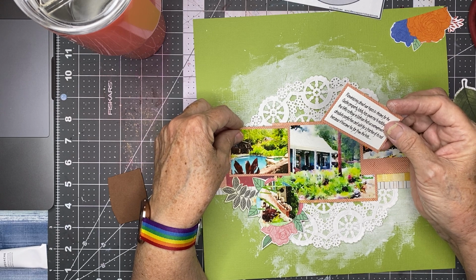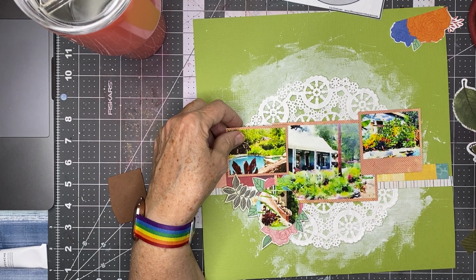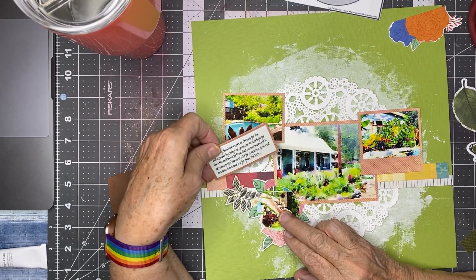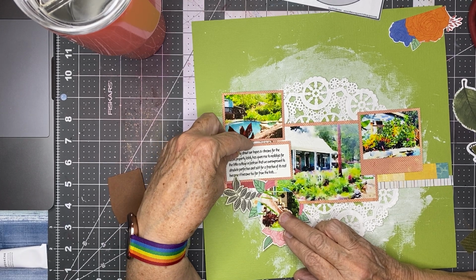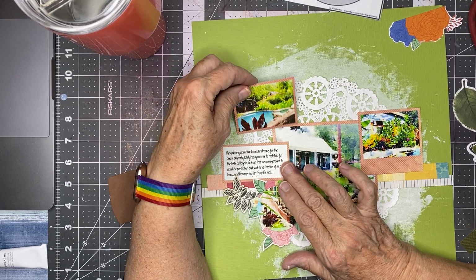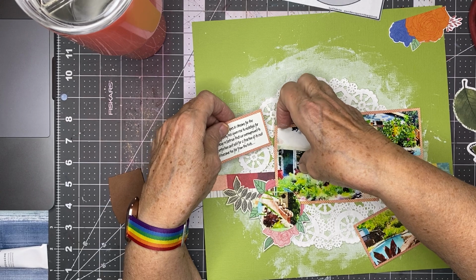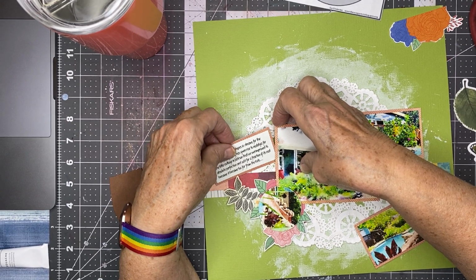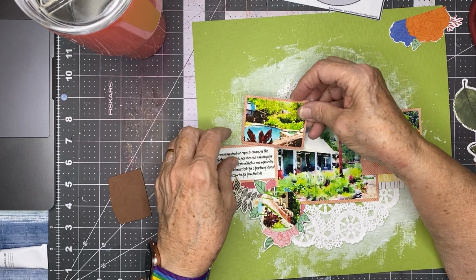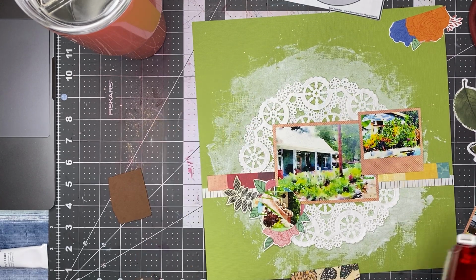Maybe move this down. Right here is one of our rain barrels, so it could, or let's do the, I don't mind putting journaling kind of up under. Here we go. Let's do this. Maybe having it under some like florals. So that kind of is adding to that horizontal look there. And then this can go here. And then I can maybe do some kind of embellishment there. Okay, that seems to work.